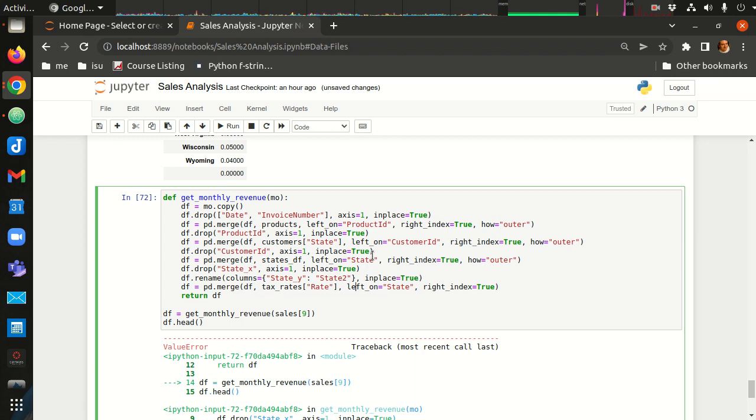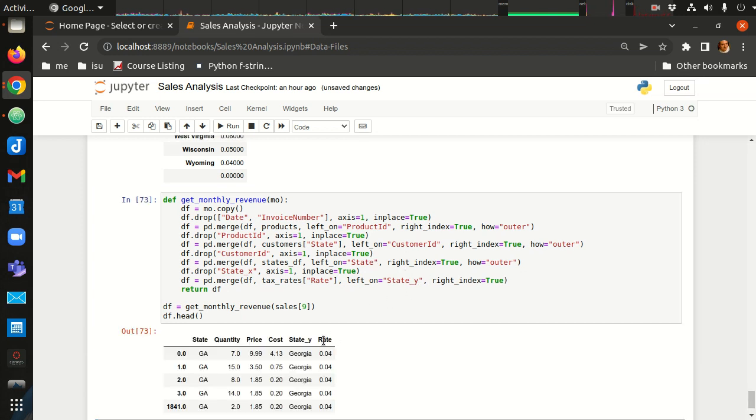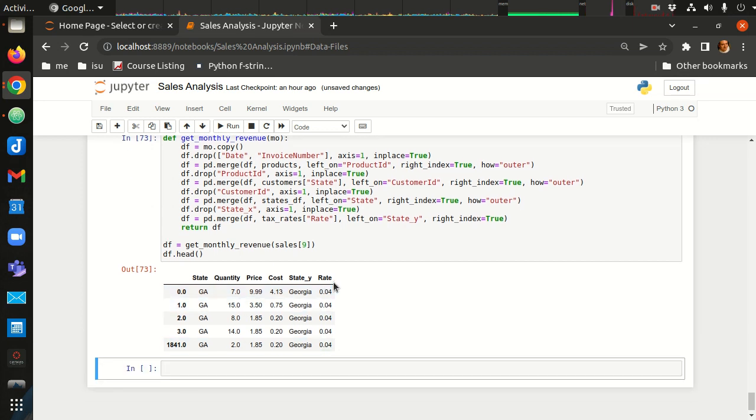So we'll call this state 2. State 2. I mean, we might as well just keep it as state Y if we have to rename it something. So we'll call this state underscore Y. All right, so that works. We got the rate. That's what we want.